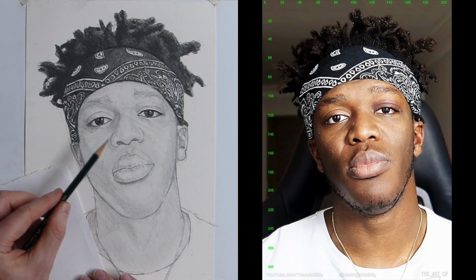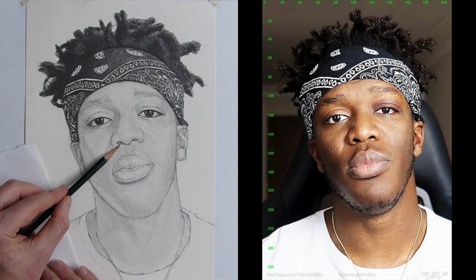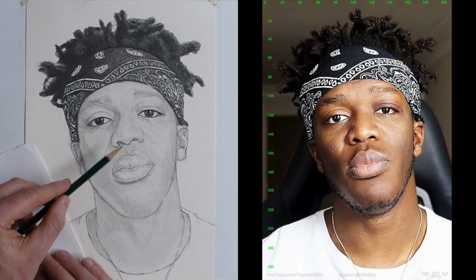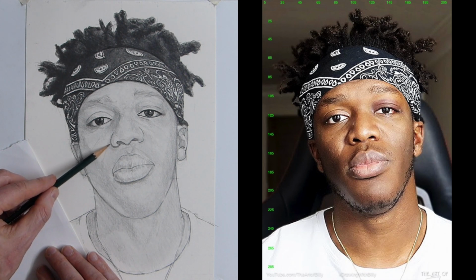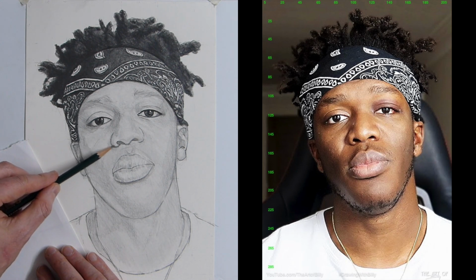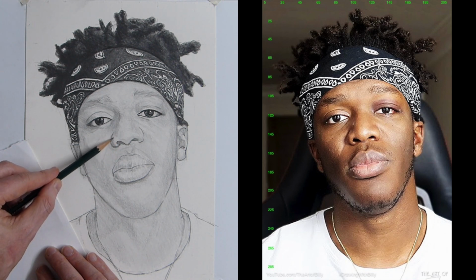Whereas now we're going to do the nostrils. So I'm using the side of the pencil. This is still the 2B. We've got that dark soft shadow right underneath at the bottom that curves up into his right nostril. And we want the shadow, we've got the C shape here. We've got shadow coming down in this highlighted part. Needs to be left. You've got a kind of slightly lighter part.